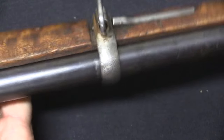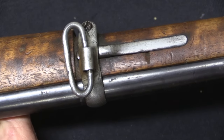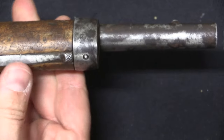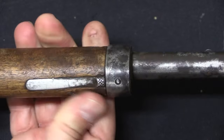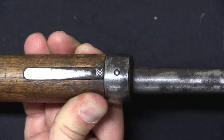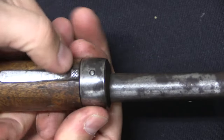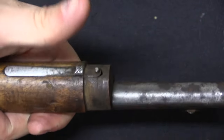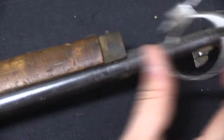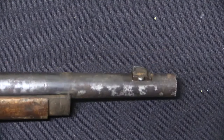The middle barrel band is not appropriate to this rifle — it's a replacement that obviously doesn't fit properly, the original having been lost at some point. The front barrel band however does appear to be original and correct. And this is where we get into one of the really cool elements: this entire gun can be disassembled without a screwdriver, because there are no screws on the gun. The only one you'll see is on this replacement barrel band. I can remove the front band by pushing the spring down and pulling it off, and do the same with the next barrel band. There's also a pretty typical barleycorn style windage-adjustable front sight.